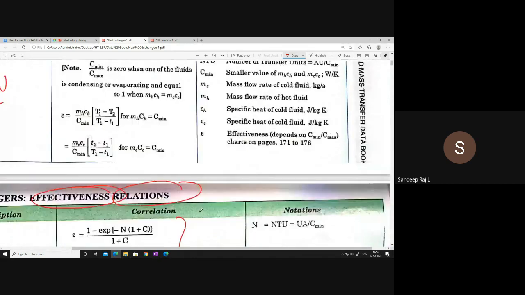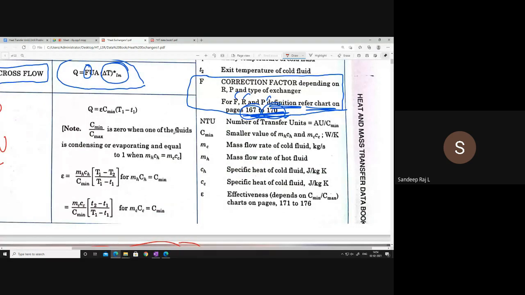So how are we going to solve it? Let us see. We will have a concept called NTU here. The full form of NTU is number of transfer units. The formula for NTU is UA by C. Here Q will be depending on effectiveness. How to get this effectiveness? Effectiveness is based on these two formulas. Either you take this formula or this formula.